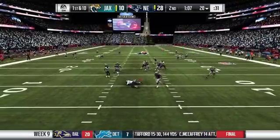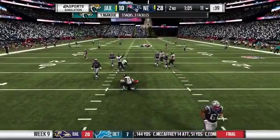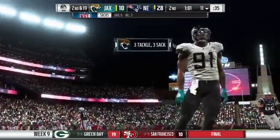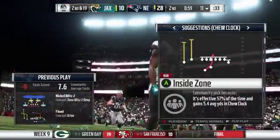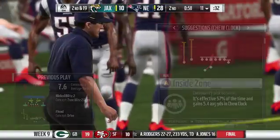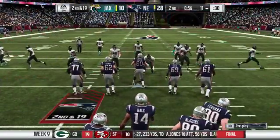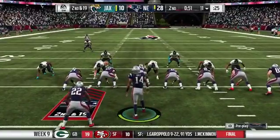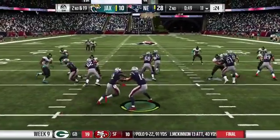Throwing on 1st down. Hale. Jaguar pressure and a Jaguar sack. Yannick Ngakoue in there to get him, and that's sack number 6 for him on the year. This has been a tough one for this offensive line. It appears almost like they've been on roller skates this entire game, the way they've been pushed around. 6 sacks given up in this one.